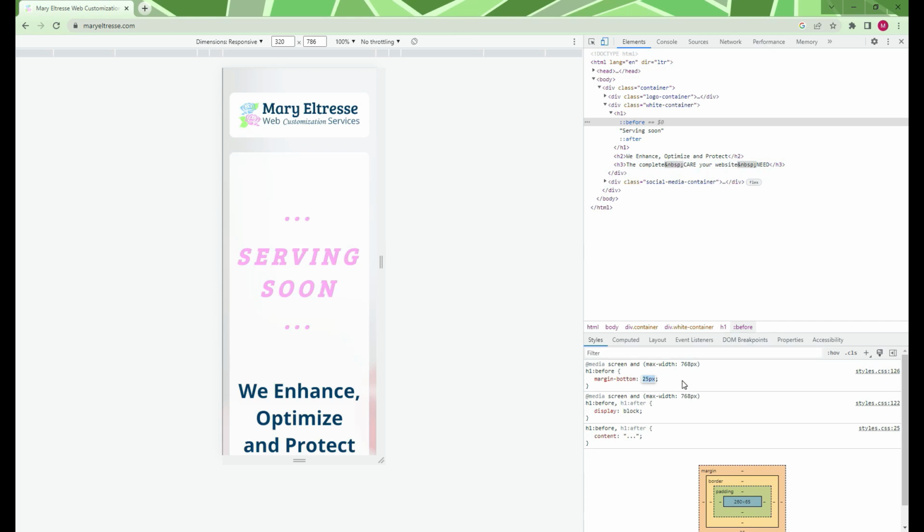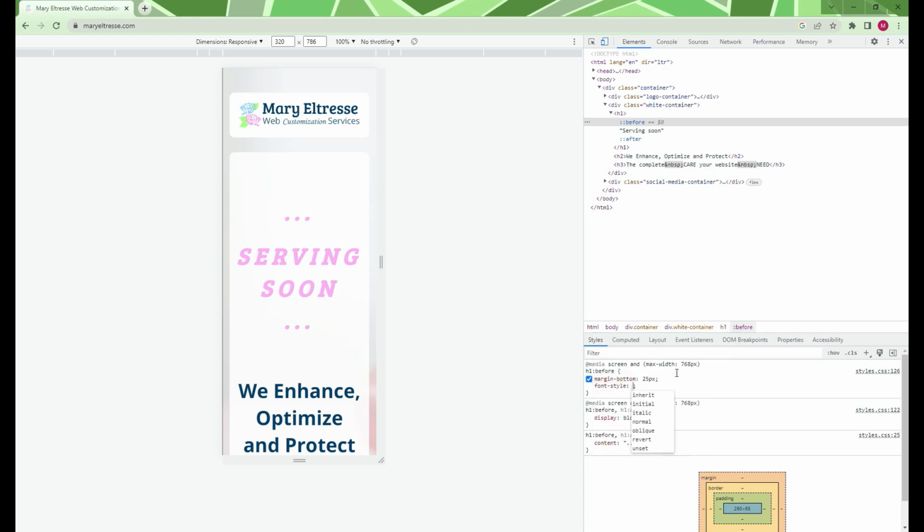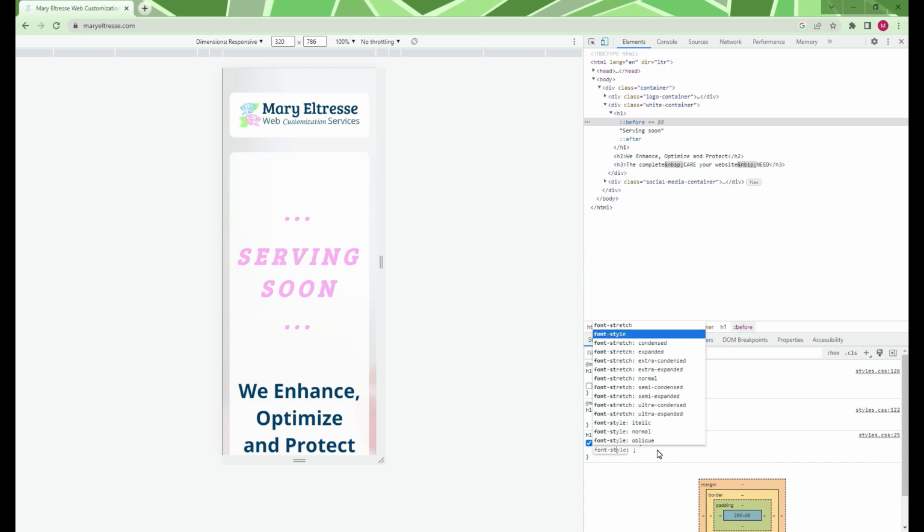And let's try to not make this italic. Font style normal. So it does look good on normal. So let's have it with a normal style rather than italic.